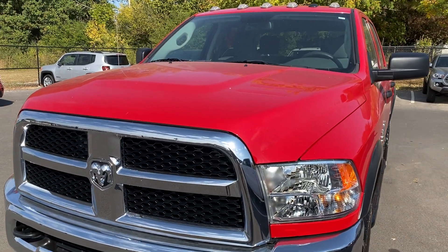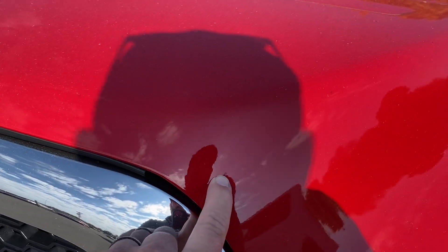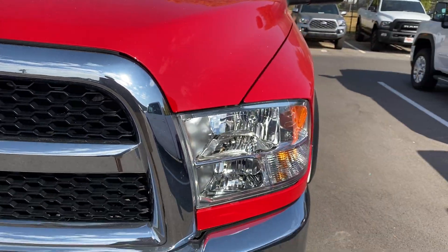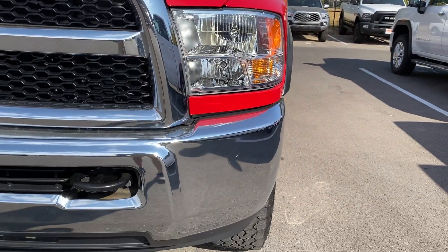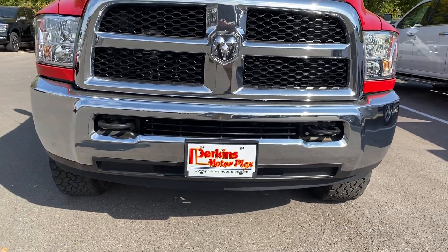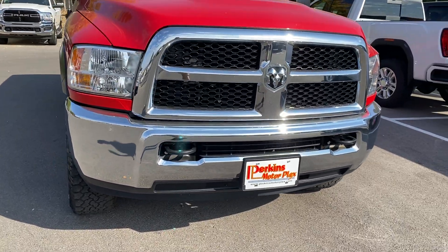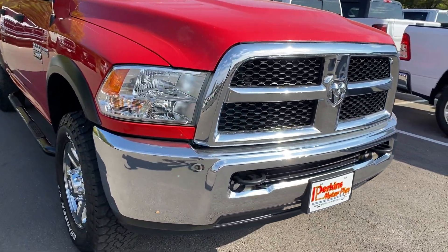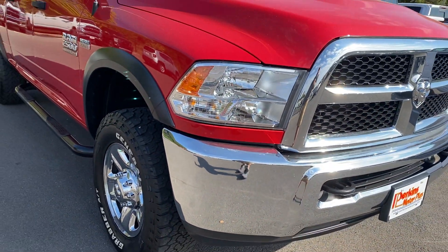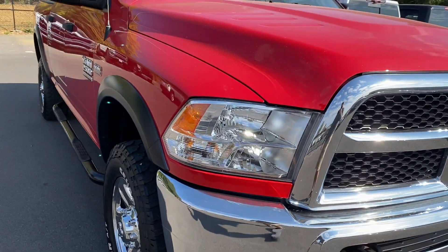Starting up here on the hood — no indications of hail damage or cat scratches. Do have your little touch-up spots from bug gut marks, things like that, nothing out of the ordinary. Headlights look good, they're not fogged over, no cracks or condensation. All the chrome looks good, not seeing any flake. That front valence looks good, it hasn't been run up on a curb. Just noticed one very light scuff here on the side — wanted to point that out — barely might not even show up on camera. Again, no cracks or condensation in the passenger side headlight.